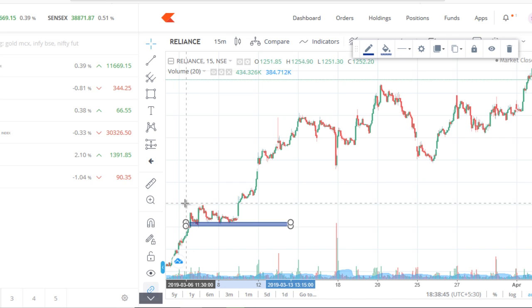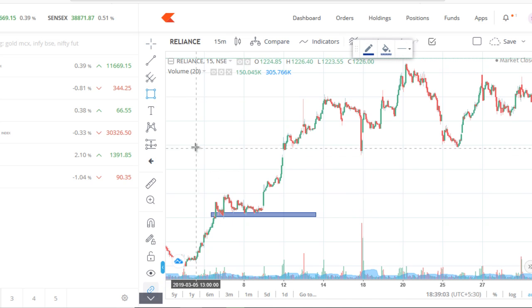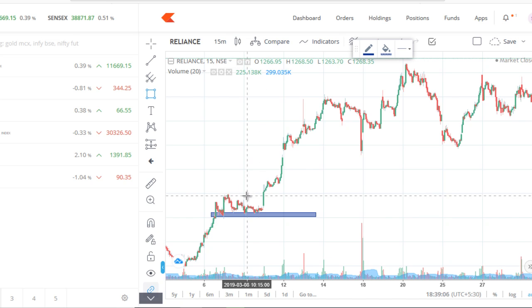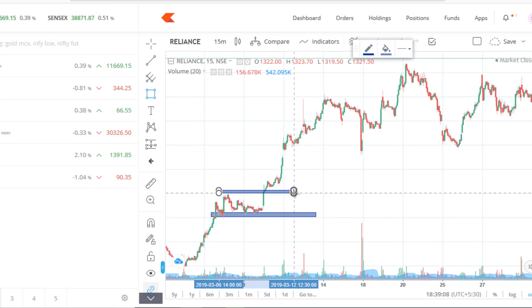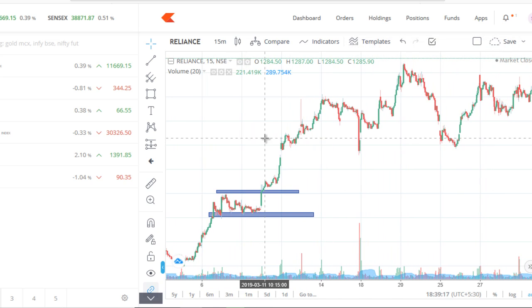And this is the point where the stock moved upward. This is the highest level made by the stock, but the stock could not breach this level from this region to this region. So for a fresh up move, the stock has to cross this particular level. So this is called minor resistance. And as soon as this level is crossed, the stock moved in the upward direction up to this point, and here it took again a brief pause.